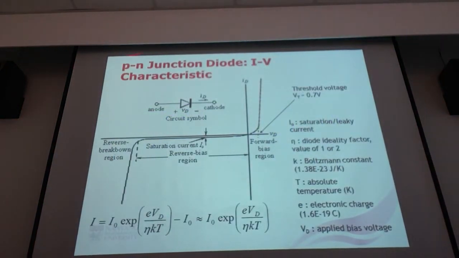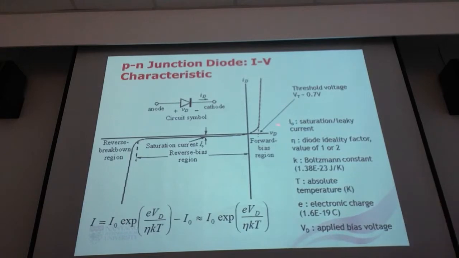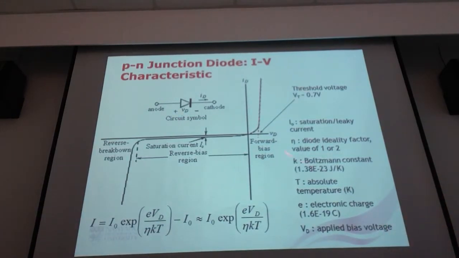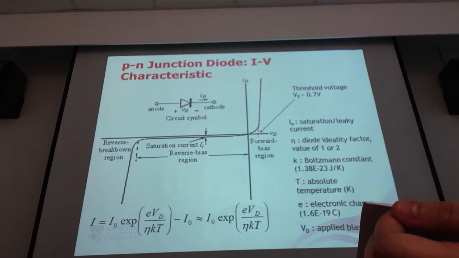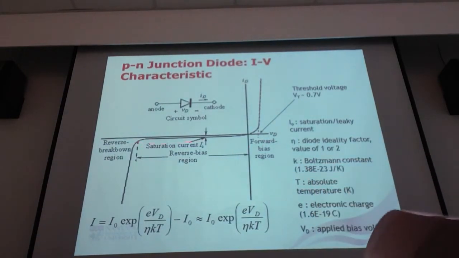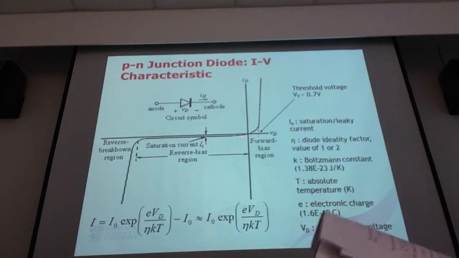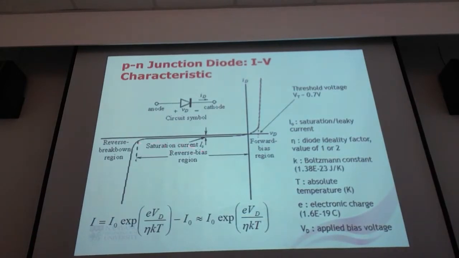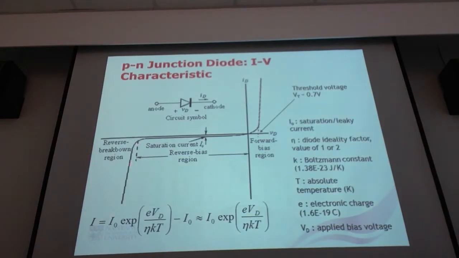And this is how the IV curve looks like. As we can see, for the forward bias region, the current goes exponentially with the applied bias voltage. Well, if it is a reverse bias case, the current stays negligible, but not exactly zero. And if the voltage goes too high, it's the same as an over-high temperature, there will be a breakdown region here, what we call the reverse breakdown region.